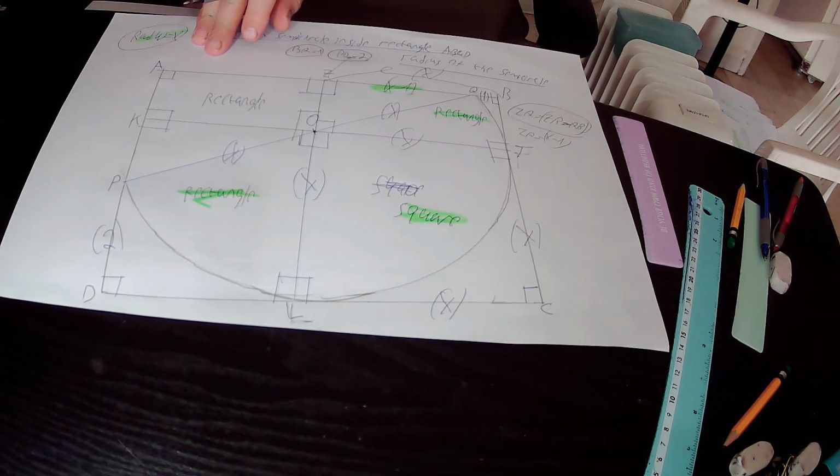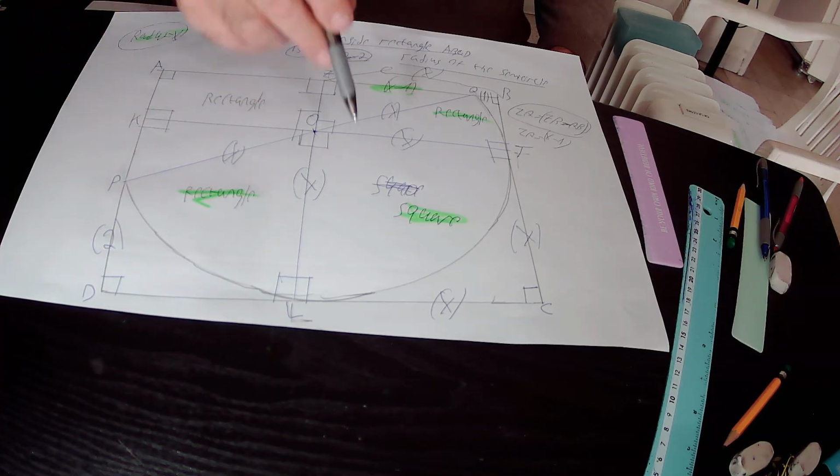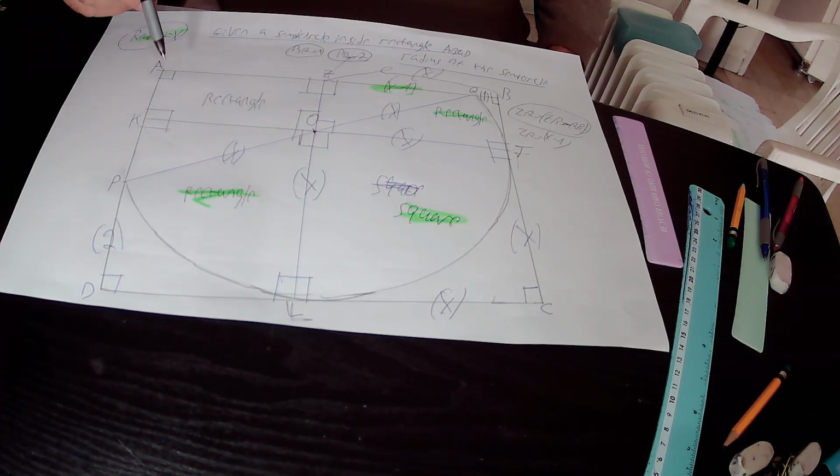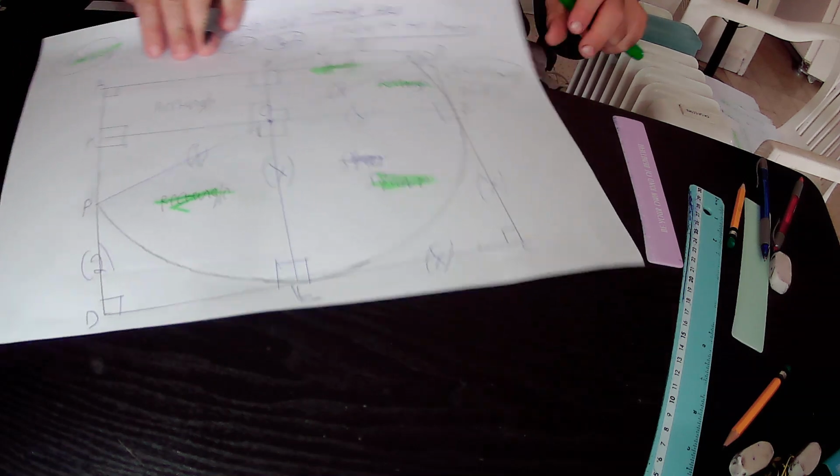But you also know that the opposite sides of a rectangle are equal to each other. So in rectangle OKDL, side OL must be equal to the opposite side KD. But OL is X, and therefore the opposite side KD must also be equal to X units in its length.